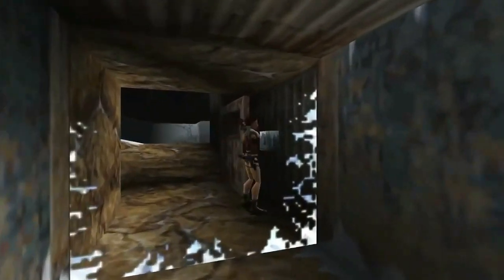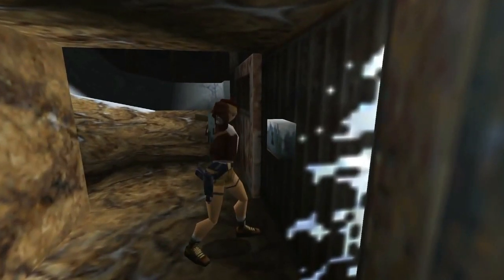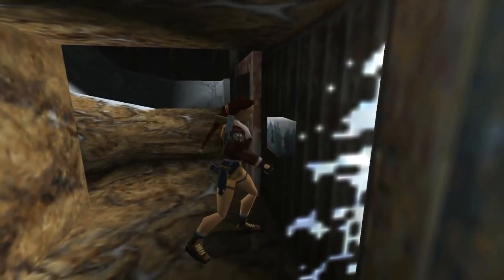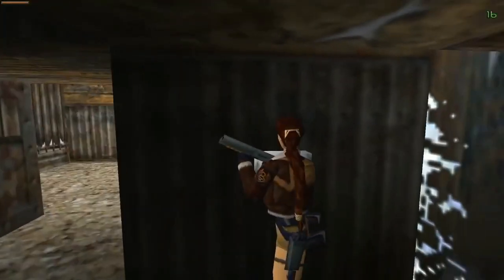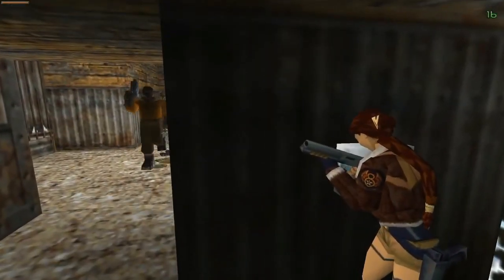Alright, so I'm going to go ahead and use the key right here. Keep in mind that as soon as I open this thing, the dude's going to come right out that door. I'm going to make sure I have my shotgun selected. Okay, I'm going to ambush him. He knows I'm here. There we go.